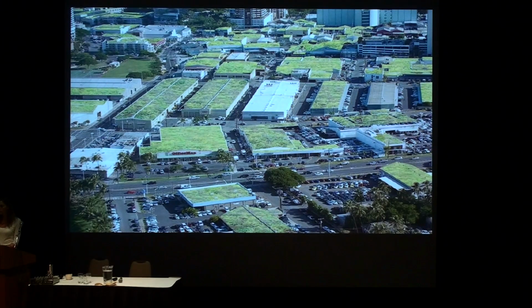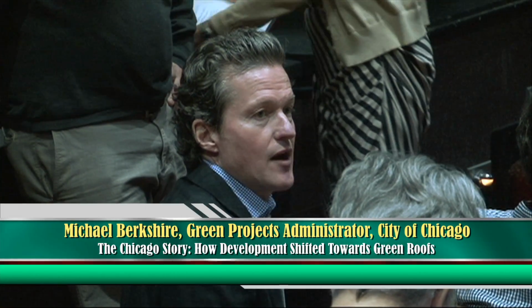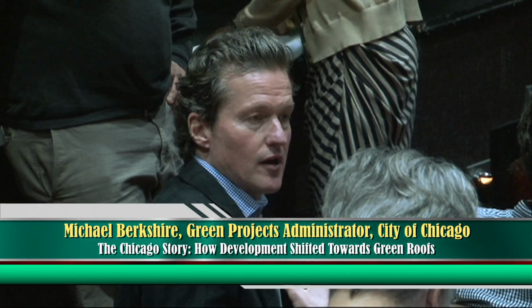One thing the city did to help prepare ourselves for this is that we modified our zoning ordinance, because before we had nothing that addressed growing food on rooftops, so it wasn't allowed. Projects would have to go through our variance process, which can be lengthy and expensive. So we updated our zoning code, and now we allow not only restaurants to grow food, but also community gardens and commercial gardens on top of rooftops. That might be something your community would want to look at, so they're ready and can make it easier for people who want to do it.